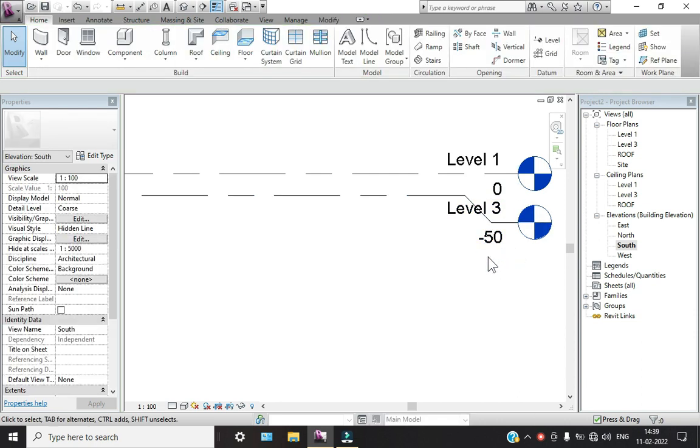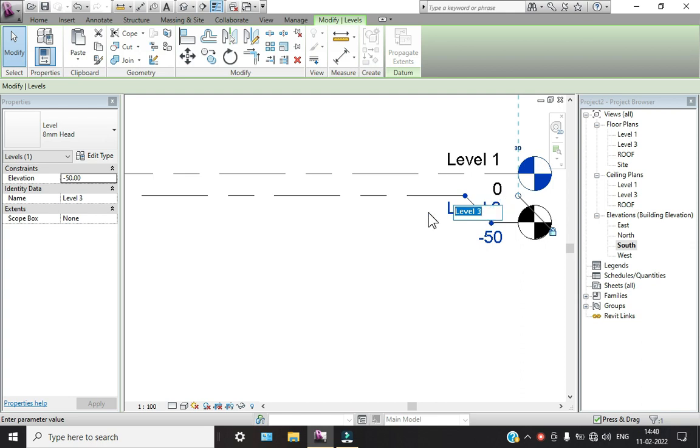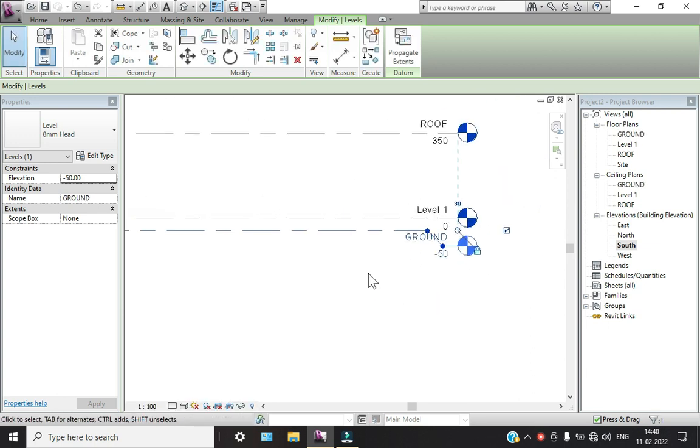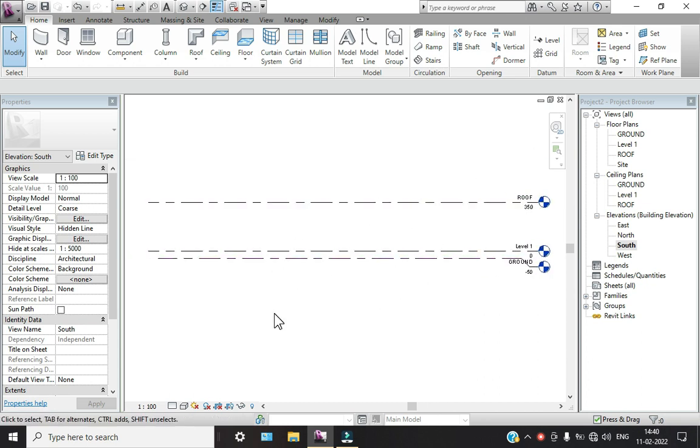So it will not interfere with another level, right? Take this as now. So we have placed our levels, right?